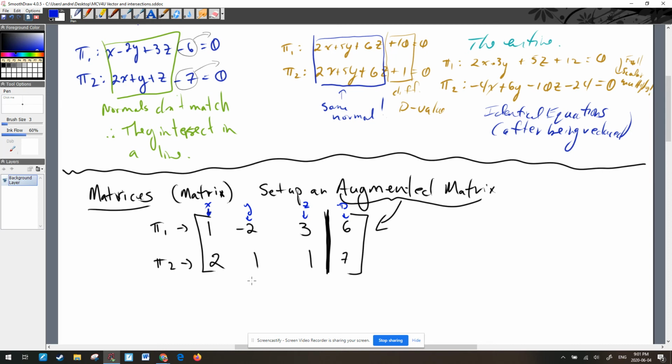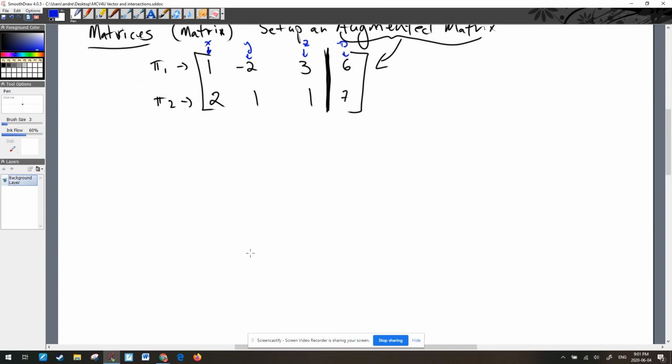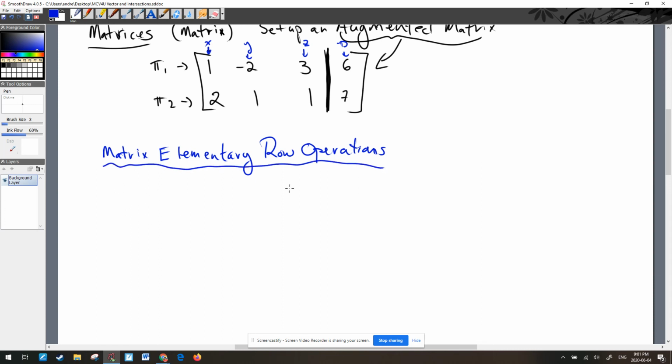So we're going to come back to this. We're definitely going to work with this. First, we're going to write out the elementary row operations that you're allowed to do with a matrix. These are called elementary row operations, the things that we can do with a matrix. I've got a squirrel out here going absolutely bonkers, yelling at my cat. All right, so elementary row operations. That's a lovely underline.